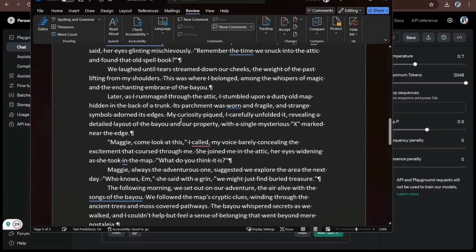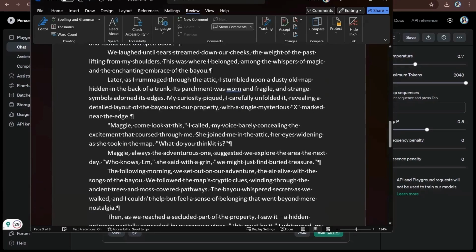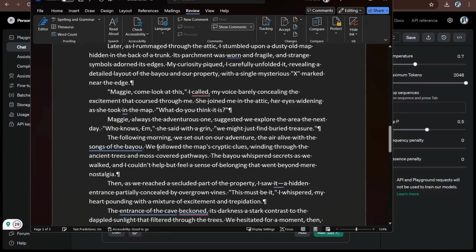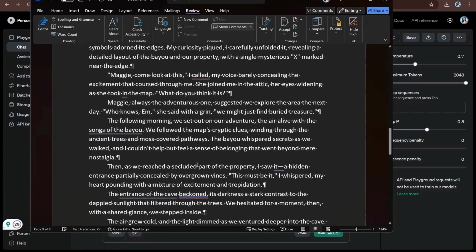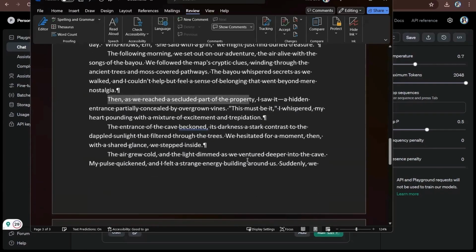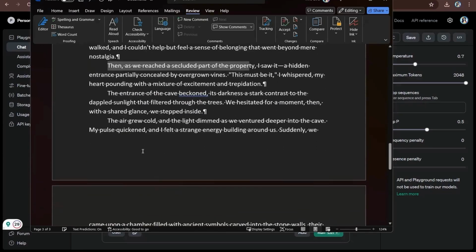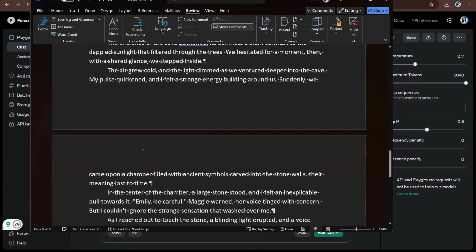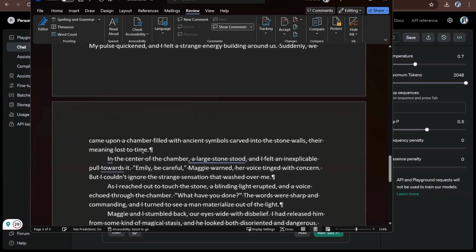So she finds a map, her curiosity piqued, she unfolds it, she finds an X. They go through, she's joined in the attic. Let's see, they're talking about their adventure. They have cryptic clues. So now they reach a secluded part of the property. So it's transitioning them from one location to another. And that's one of the things that I actually really like about the fine tune.